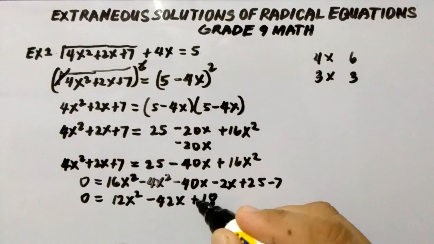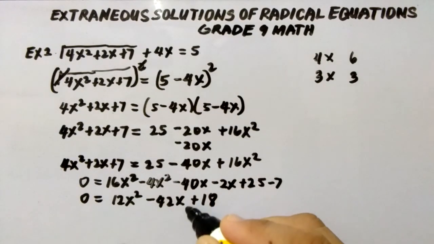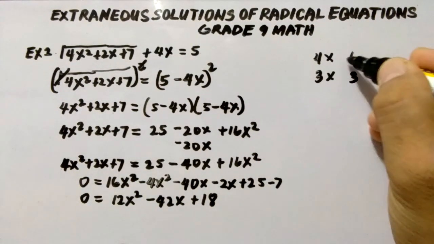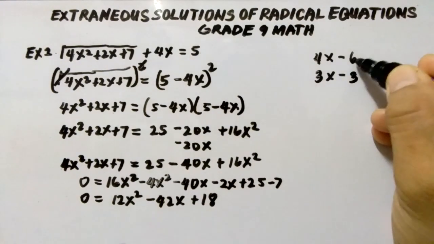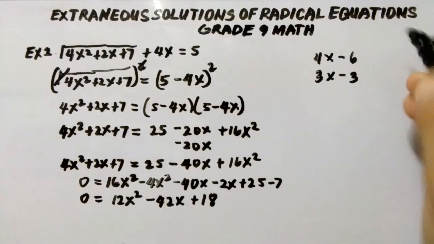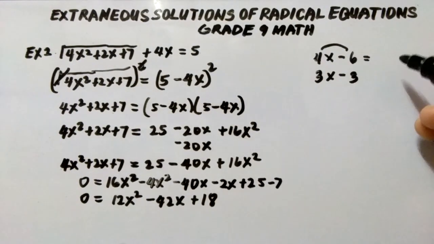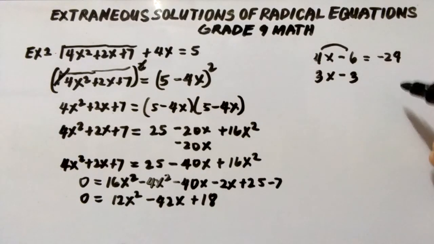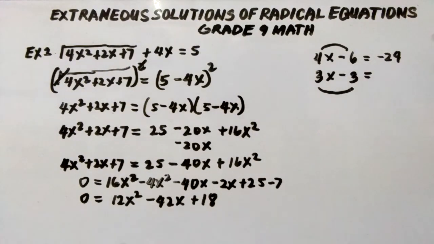Then, positive po ito pero ang hinahanap natin is negative 42x. Ito po ang ating kailangan na makuha. Dito po sa magiging solution dito. So, gawin po nating negative ito, negative. So, negative times negative is positive. 6 times 3, that is 18. Okay. So, gawin po natin is multiply natin ito. So, 4x times negative 6, that is negative 24. Then, okay, multiply din po natin ito. 3x times negative 3, that is negative 9.